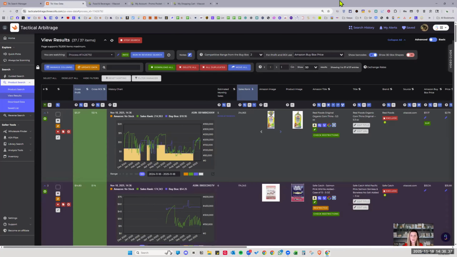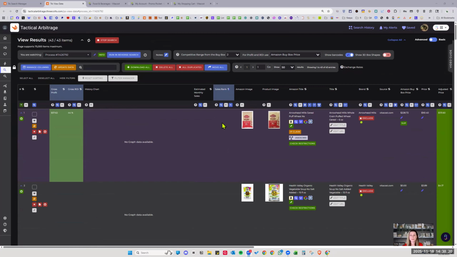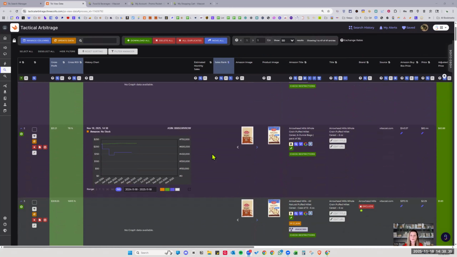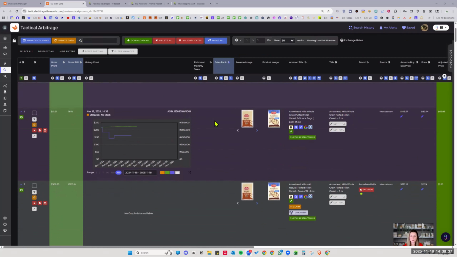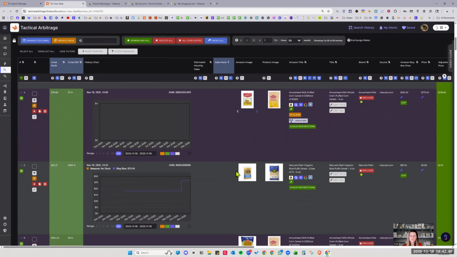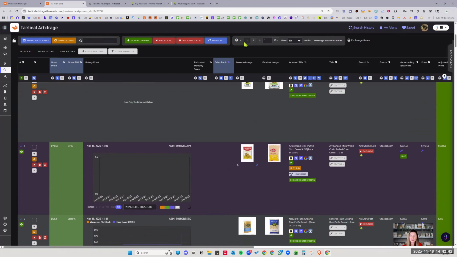So under this new data tab, we can see the results. Now that we filtered sales rank from low to high, the lowest sales rank, number 1, is the fastest selling. What comes before sales rank 1? You have 0. So right up front, it might show you several items that don't have a sales rank. There's absolutely no rank and no data attached to them. If you don't want to see any of these items, I'm seeing 50 items per page. We can remove these very easily.